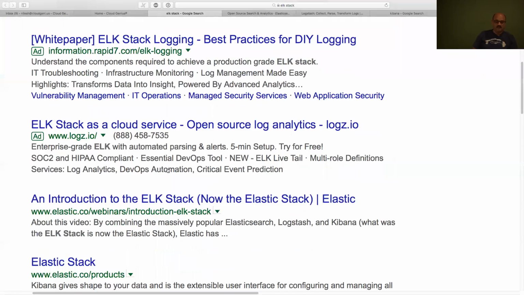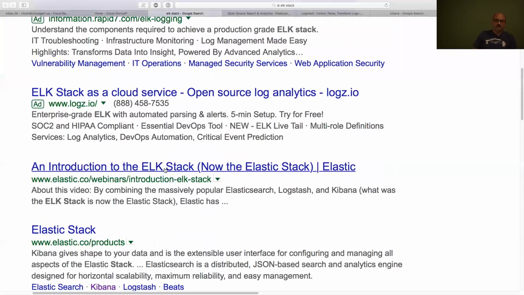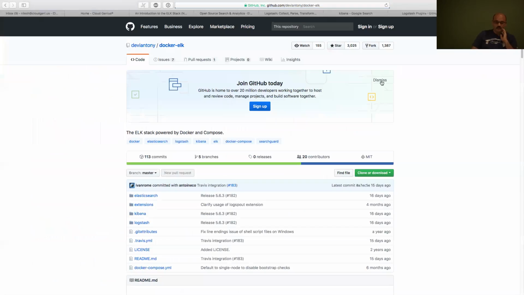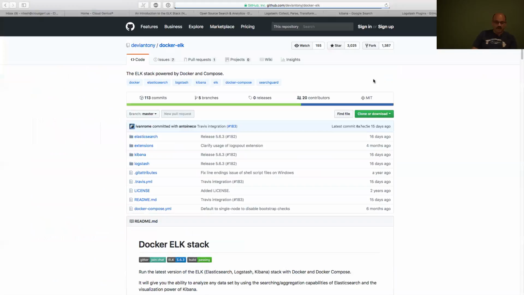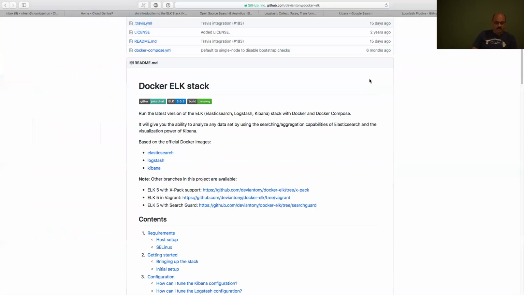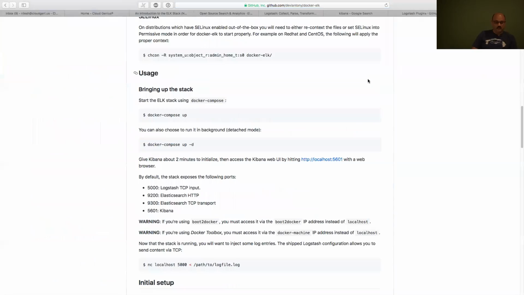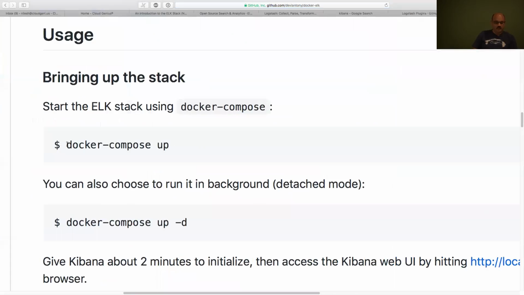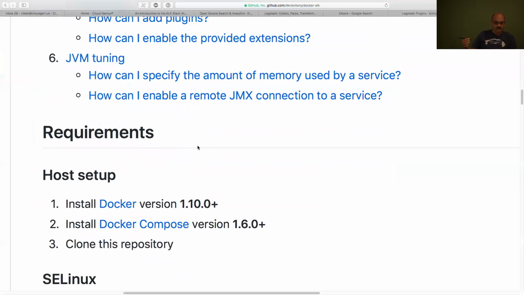There is a Docker image for the Elk Stack. You can stand it up with one command. You should play with it if you're interested. Docker, Elk. And you can just click this image and deploy it in Docker. Just one command should bring it up, pretty much like here. This docker compose up should do it. That's it, one command. Bring up the whole stack ready for you.